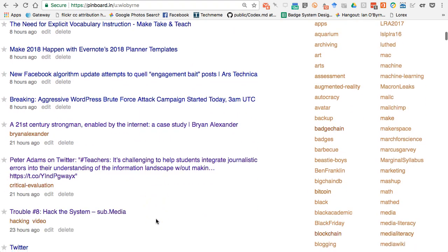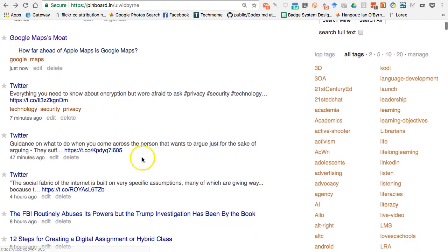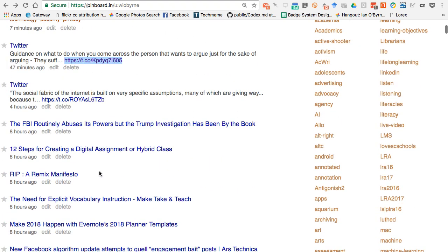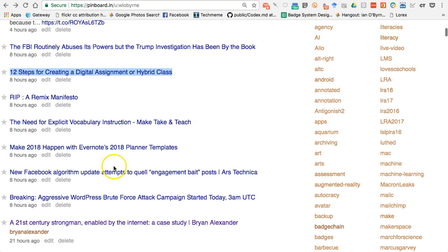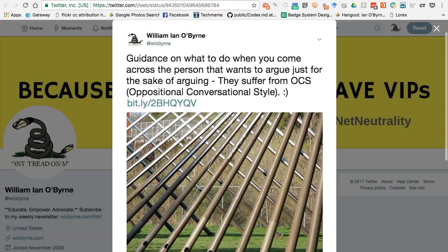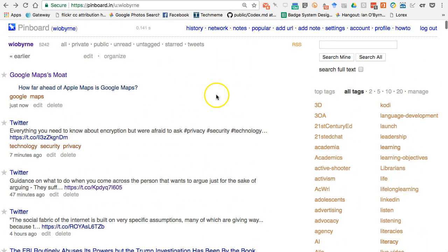So at the end of each week on Thursday and Friday when I'm putting together my newsletter, my process is to open up Pinboard and look through it — saying 'I want to talk about this,' opening it in a new tab, then 'I want to talk about this,' opening that in a new tab — and I find the different things I want to share during the week in my newsletter. Pinboard is my way to keep track of what I'm doing and thinking about. You're welcome to go in and see my bookmarks.